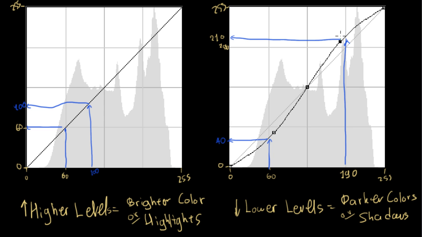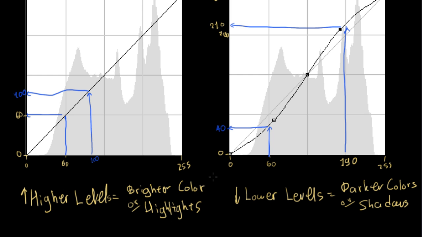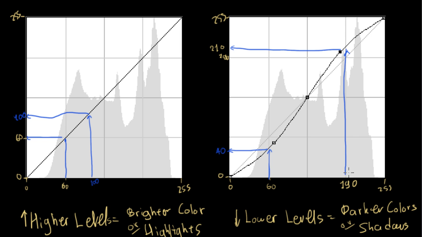So basically what happened is we got a higher value for the pixels that had a level of 190, and this applies to all of those pixels along this part of the curve. A higher level means a brighter color. So we told Photoshop to increase the level of the highlights, and that made the highlights even brighter. That's why whenever you move this line under the diagonal, you get darker pixels, because you correspond the current levels to lower levels. And whenever you move it on top of that diagonal, you get brighter pixels because you correspond the current levels to higher levels. So that's the idea behind it.